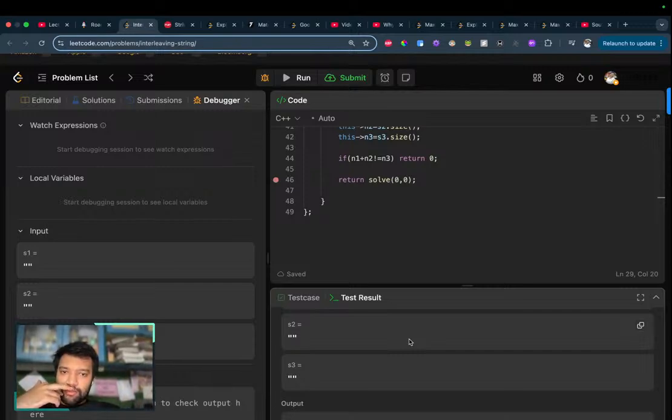Let's see. Or n raised to n. 1, 2, 3, 4. 1, 2, 3. Then this would give me 4. This would give me 4.